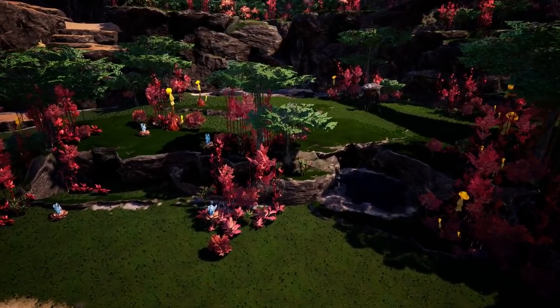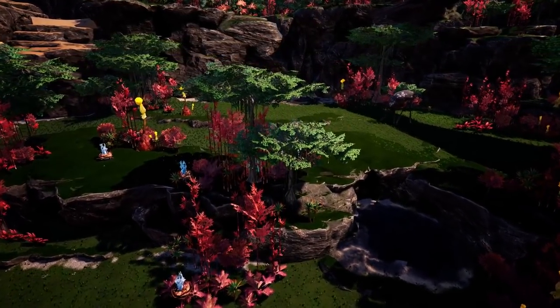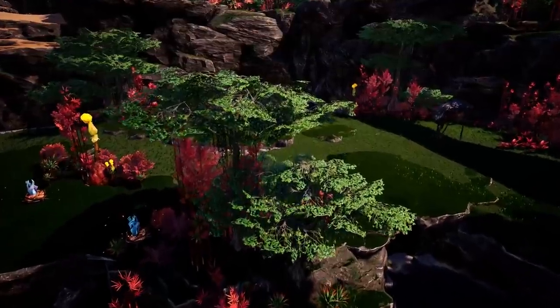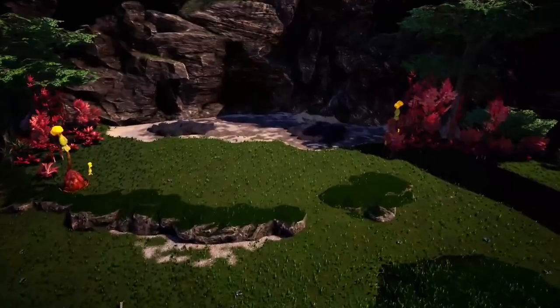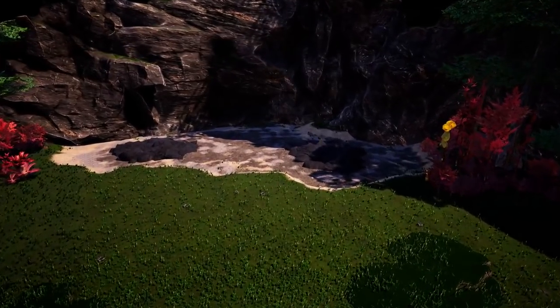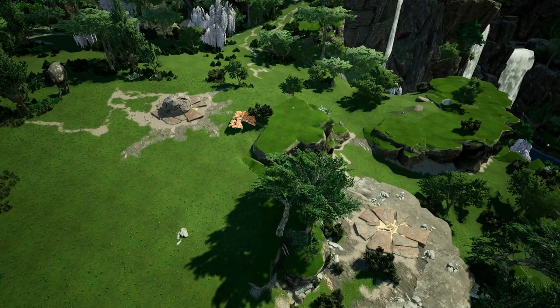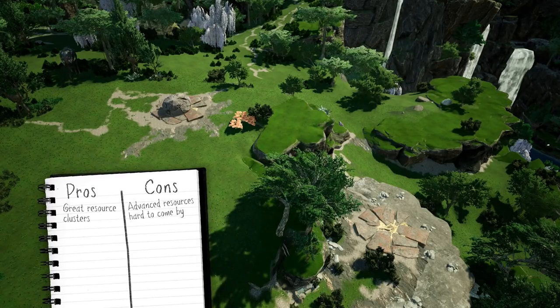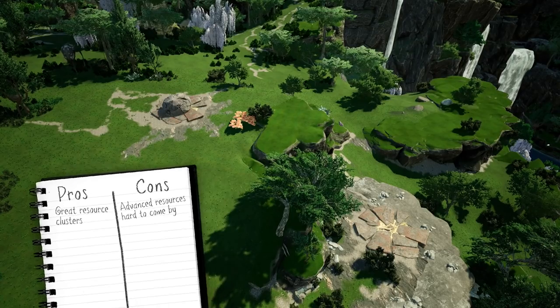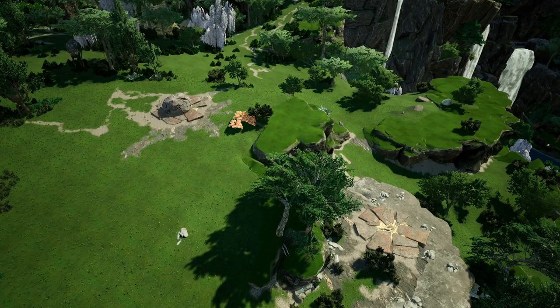So those are the two issues that you're going to deal with. But that cluster of resources and all of them being pure nodes makes this far and above all of the other locations in the game. With that comes the major con of this area, which is inside of the spawn circle, there really aren't any advanced resources. The caterium, the quartz, the bauxite, and the sulfur are all spread out. They're pretty far away from where your main base is going to be.